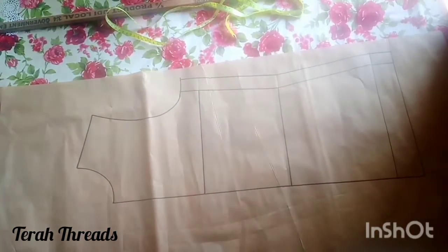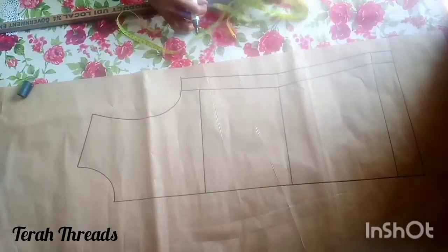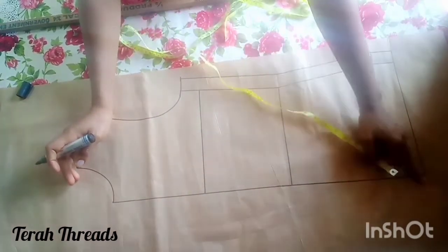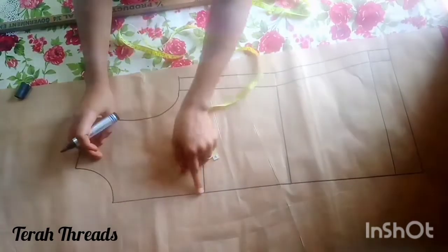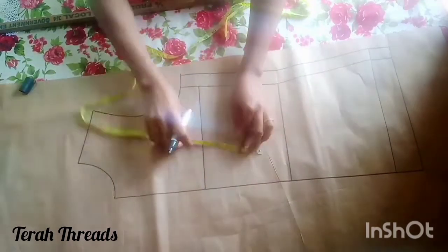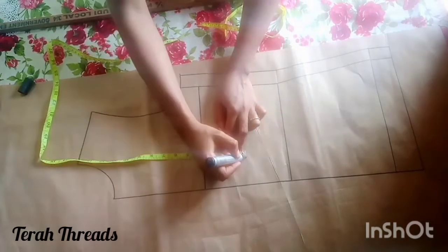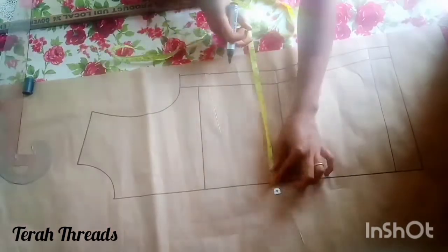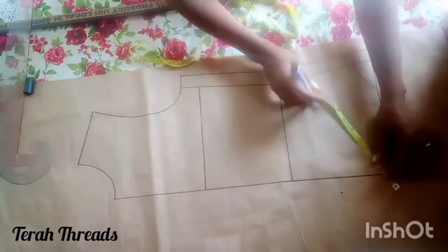So now let's go to the main business, which is the lapel and the rivet collar. For the lapel, I'm going to create the button stand first, and also the lapel. It depends on where you want your lapel to stop, where you want to insert it. So I want somewhere under bust. I went ahead and measured my under bust, and I marked it, and I extend it by 1 inch. So this 1 inch is for the button stand.